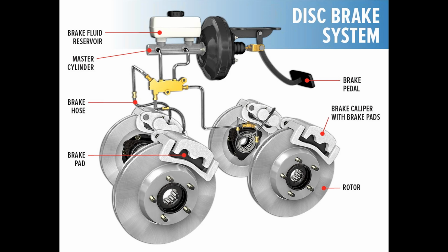As I said in the intro, the brakes work super hard when you take your car to the track, significantly harder than they will ever work on a public road. While your brakes may be required to be used to their maximum capacity on a public road, in the case of an emergency for example, it is fair to say that this will not happen often. It will not happen at racing speeds, and it certainly will not happen time after time in quick succession.